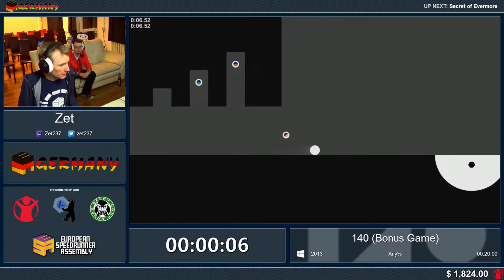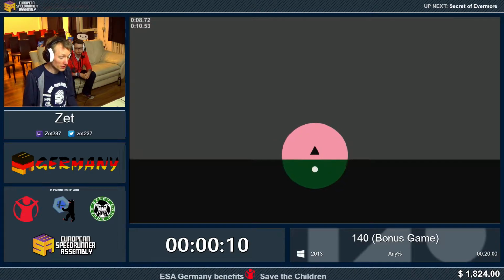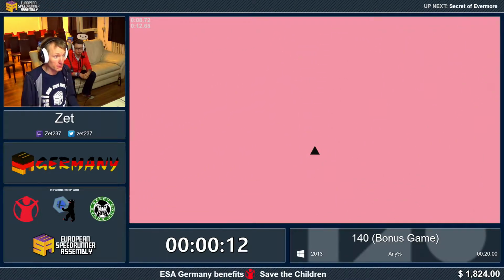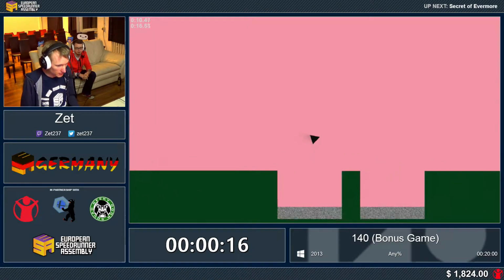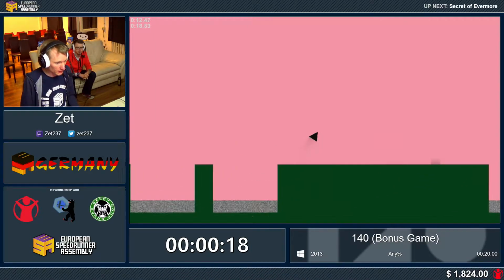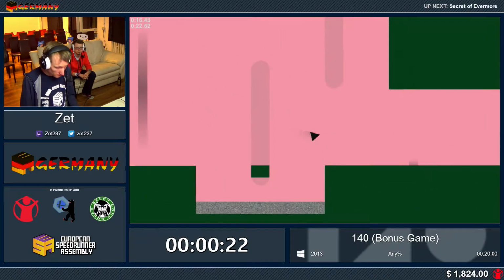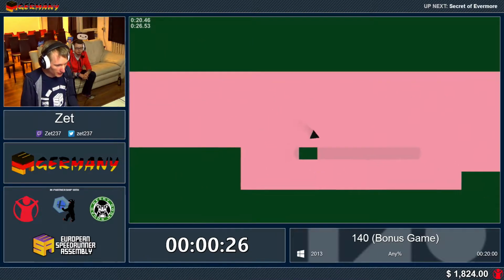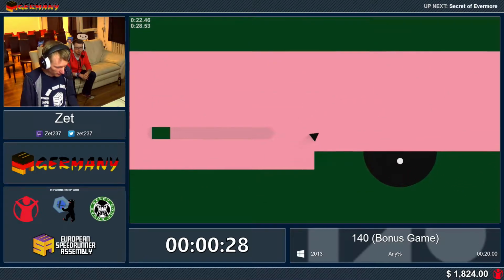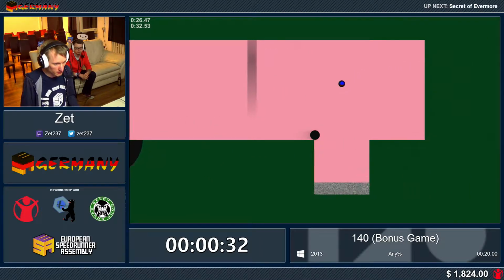140 is a rhythm platformer game developed by Jeppe Carlsen. He was the gameplay designer of Playdead, the company that made Limbo and Inside. He actually was gameplay designer for both of these games. And this was his first game that he made solo, without the company Playdead. He has now left the company and is concentrating on his solo career, so best of luck to him.